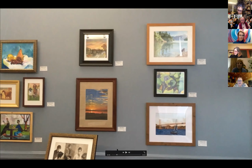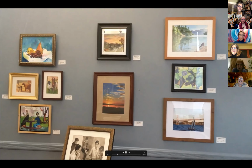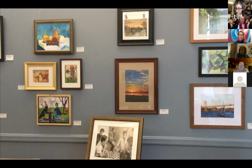Did we have another one? Oh, you've got the water lilies, and then the sunset up on the top there. Nice. Can't really see them very well. I don't know if you can zoom in on it or not. I can't, unfortunately, unless I had zoomed when I did the thing. Somebody was saying that you can make your screen go bigger by one of the little icons in the corner. I haven't tried it yet. I did, on top of the view options, you can go 150% and you can see precisely. You can, but you can't move around, right? You can just move around the center. But once it's there, you can move in. Right.